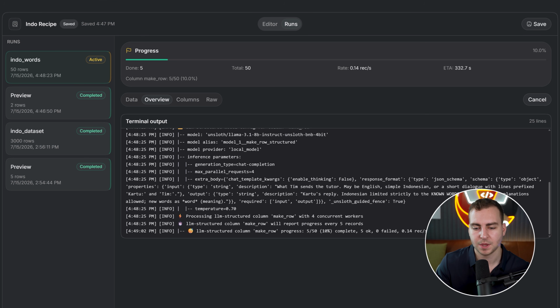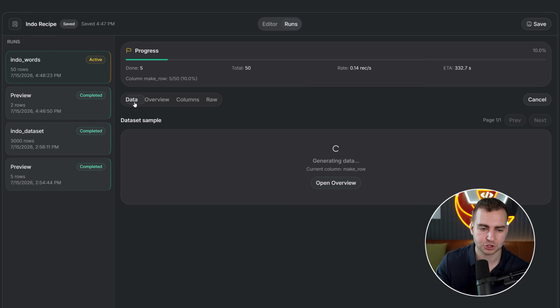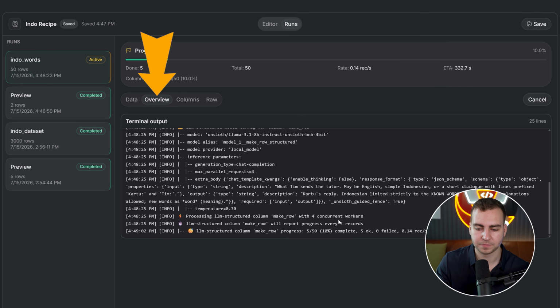That's the estimated time. One thing to note is that it's not going to give you live up-to-date progress. It's going to be polling and give you progress over a certain period. So in this case, it says, hey, I'm going to give you progress every 5 entries. So if you're unsure if something's happening, open this overview, look in the terminal, and you can see that every time it generates 5, 10, 100, 500 entries, whatever, then it will update you. So don't think it's frozen because sometimes it is just super slow.